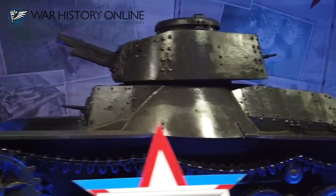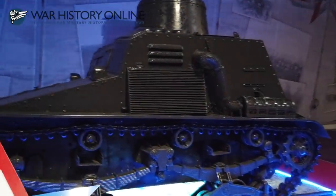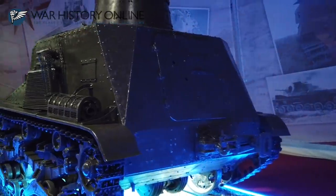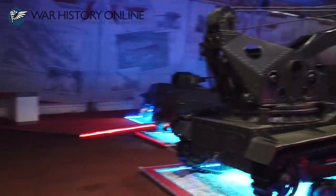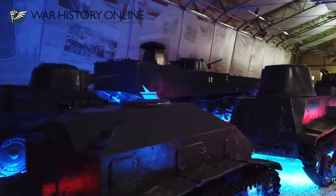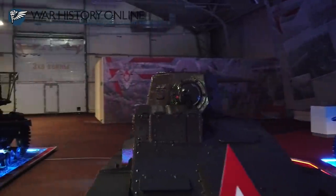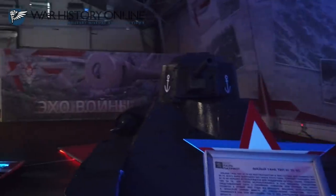There is the Ka-Nu, and this is a very interesting armored personnel carrier which could move both on tracks and also on railway tracks. Here is an engineering tank, and then more Japanese light tanks. This one has a container for chemical substances. There is a small tank Type 94, and these are the tanks that were used by the Japanese Marines.